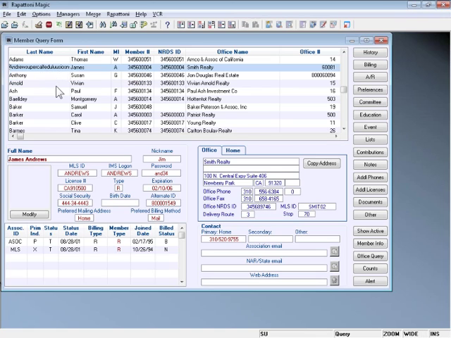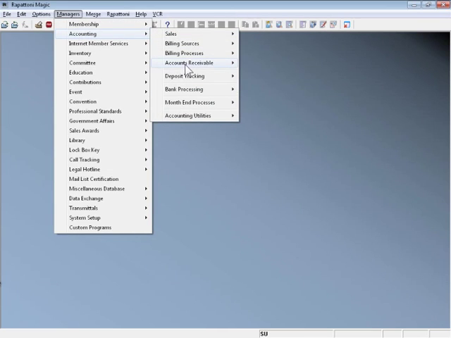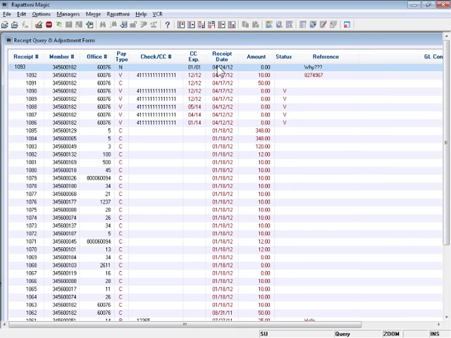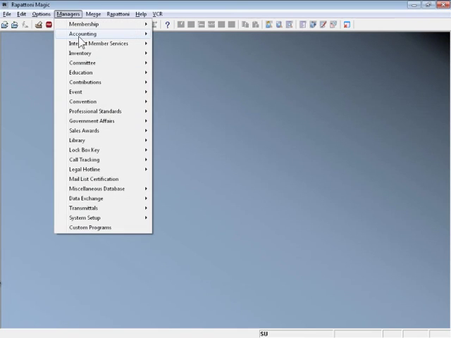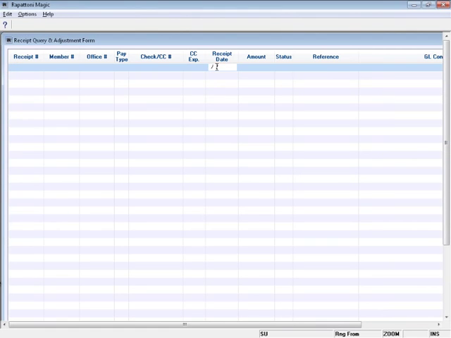All right, the next combination of F keys that we're going to use is F7 and F8. This is very helpful when you're doing research on anything, and we're going to use the receipt query form to demonstrate it. Once you are in the form and you want to range on a date range, click on the field you want to range on, go into range mode, Control R, and use your F7 key to enter your range from date. Once you've entered that date, you can use your F8 key to enter your range through date.